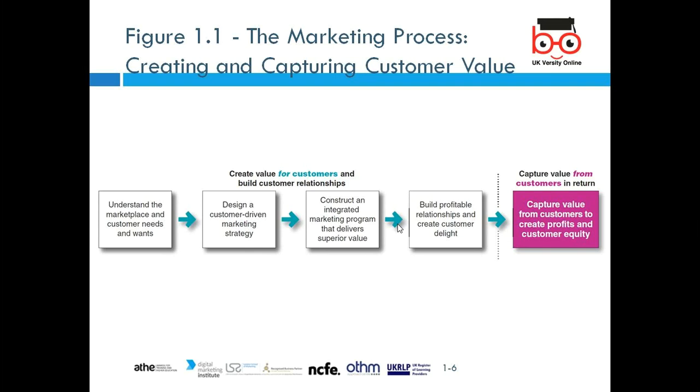So understand the marketplace and the customer needs and wants. That is the first thing we need to understand. If we do not understand it, we can't deliver a product that meets or fulfills the needs and wants of the customer, so we're not going to satisfy them. Satisfaction is a key element. So whenever anybody asks you, marketing is about satisfaction of the client, but selling is not about satisfaction.